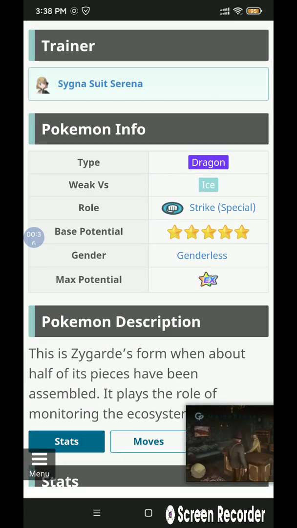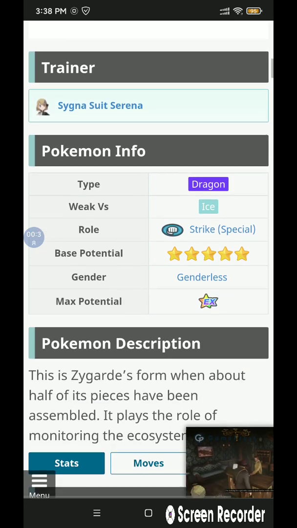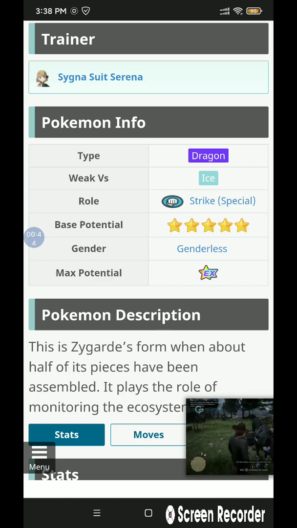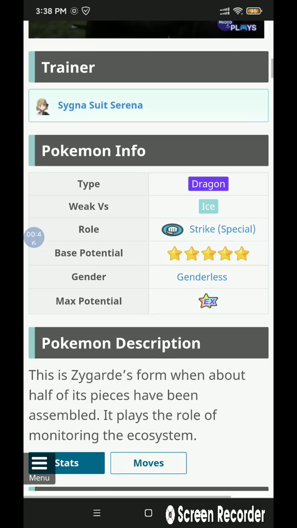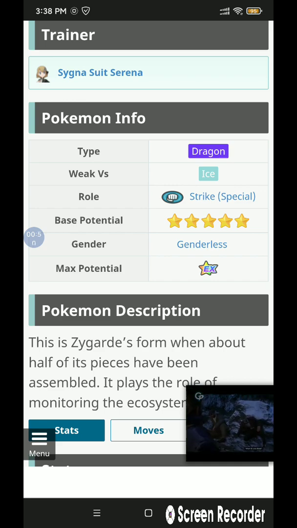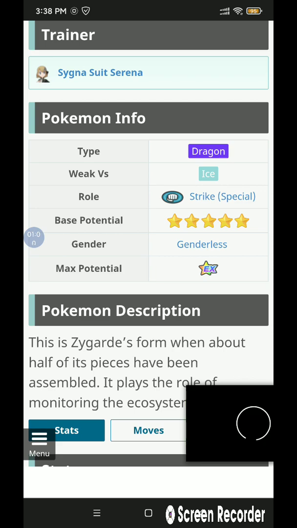Sygna Suit Serena. As you guys probably know, for Pokemon Masters players, Sygna Suit Serena is going to be arriving very soon. So, I'm going to be showing you what her role and everything is all about right here, and movesets. Now, Sygna Suit Serena has a Zygarde, so its typing is Dragon, and is very weak against Ice type. Her role is going to be a striker role, a special striker role, to be honest.